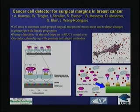So we're making up little arrays like this where we put on little dots here antibodies that selectively bind the cancer cells and some normal cells. And then the cancer cells also have special proteins on the surface, and we attach quantum dots to those so we can light it up. And then we combine this with a little miniature camera. Each of these dots here gets its own little lens, so we can image each of these cancer cells onto the sort of chip that you have in your digital camera. And so that's one project.